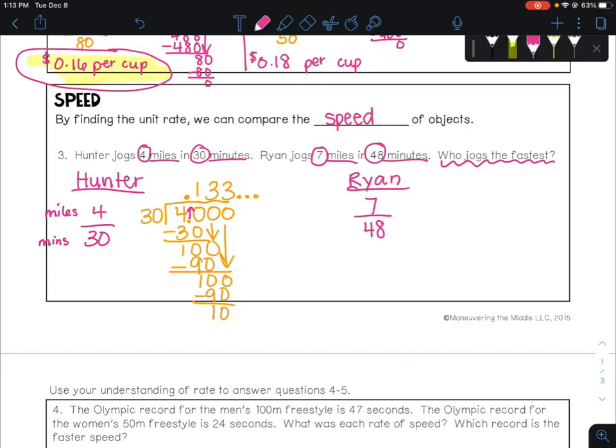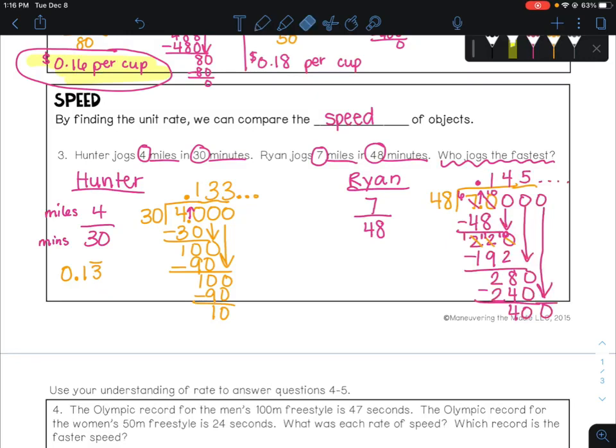So at the end of our long division problem, we got a repeating decimal. We know this because we kept seeing this 90 show up and the 3's up here. So what I'm going to do is I'm just going to write this as a repeating decimal. So it's going to be 0.13 with a line over the 3. Okay, now let's check out for Ryan. His setup's going to be 7 divided by 48. So again, even though it looks funny, we can fix that by putting the decimal point in the 0 and add zeros as needed. And our results for Ryan did not come out as a repeating decimal, but we're not actually going to finish it. So you can see that it's not done, and we need to continue this.